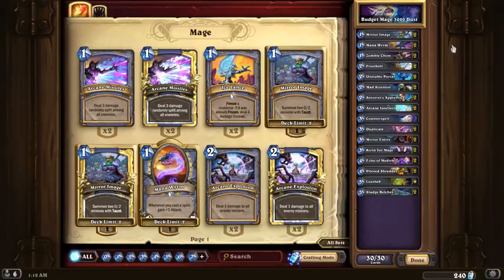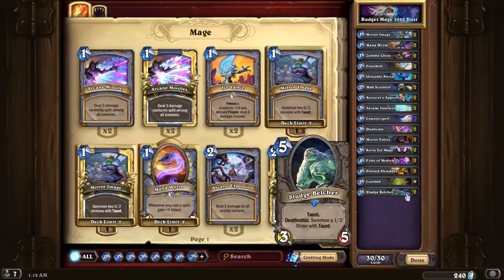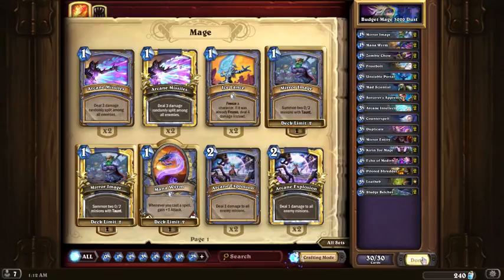So even though it's 3020 dust, which is realistically a lot more than 2000 dust, and it would probably take you about a month to grind up this deck, I wanted to include this because I think it is, at least in my preference, the most fun budget deck, and it's really strong, and you could definitely get to Legend with a deck like this. This is actually probably the strongest budget deck as well, I would say, in my opinion at least.